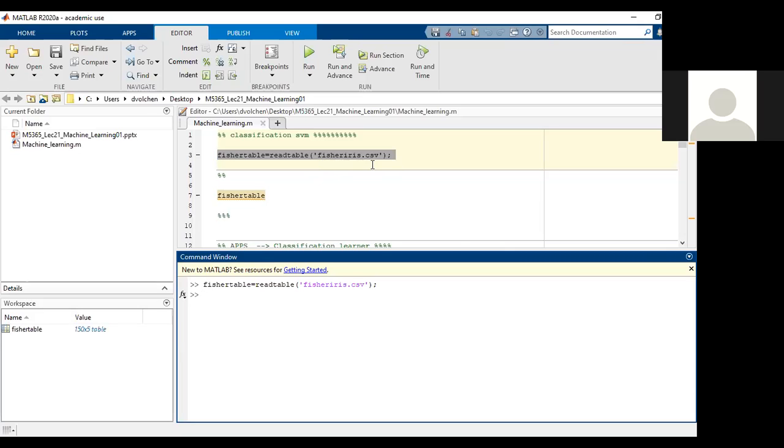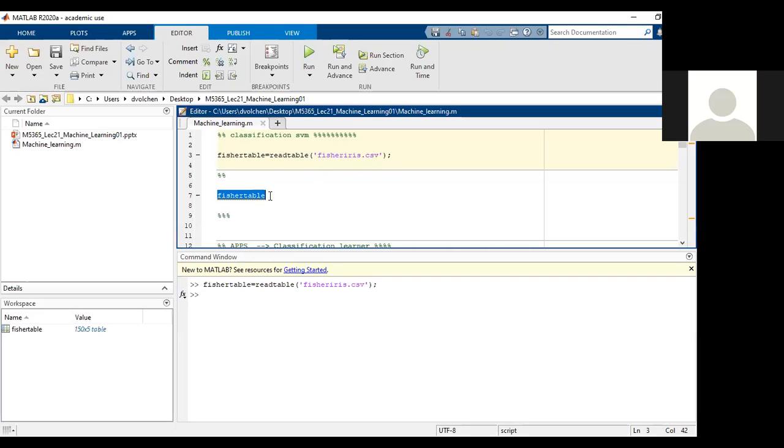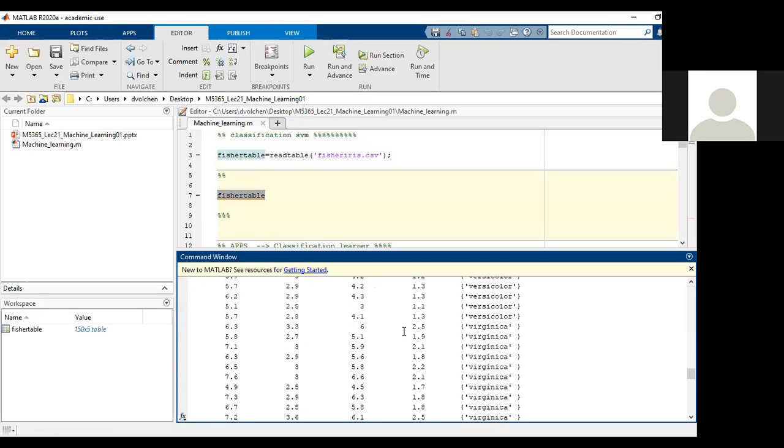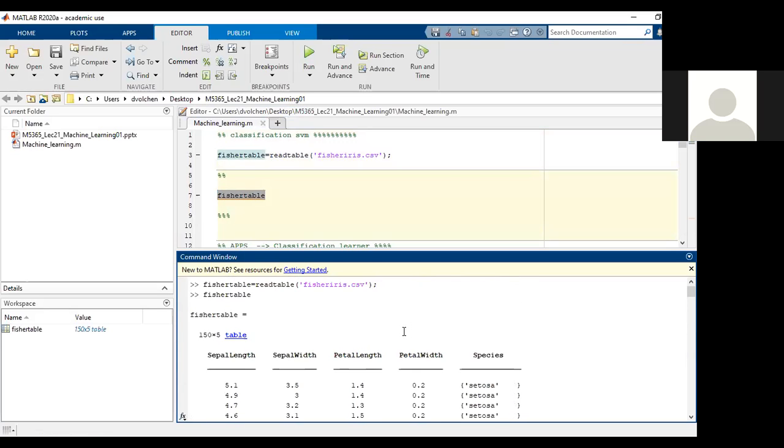You remember that if I would just type load Fisher Iris, there would be a MATLAB structure. But I need a single table, a comma separated format, which is most suitable for what I'm going to do. So I'm just going to show this table. I added the last column, species, as the last column within the table.